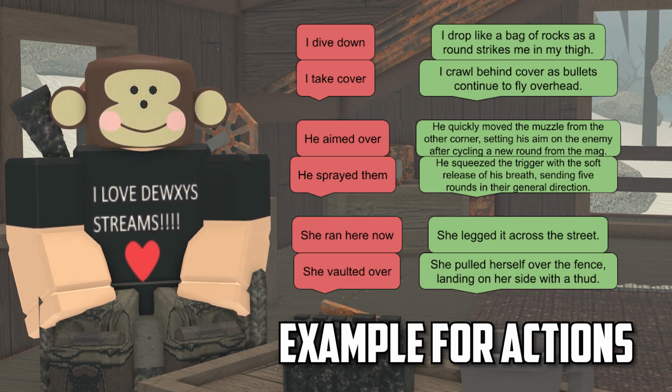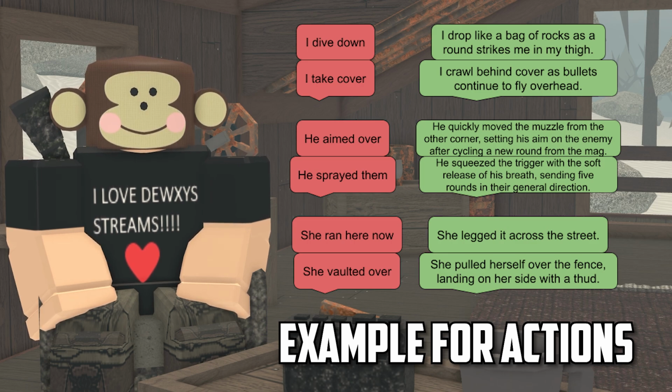Non-combative actions, for example grabbing a water bottle while moving, are also permissible. Aiming and shooting must always be separated. The same applies to reloading your weapon if in combat. Here's an image of what to do and what not to do.